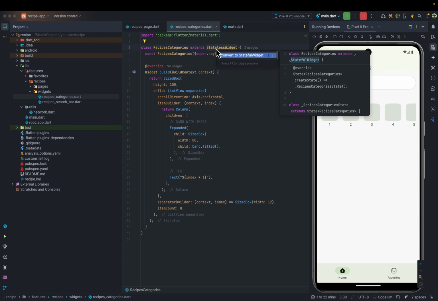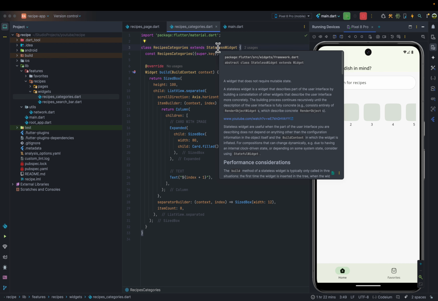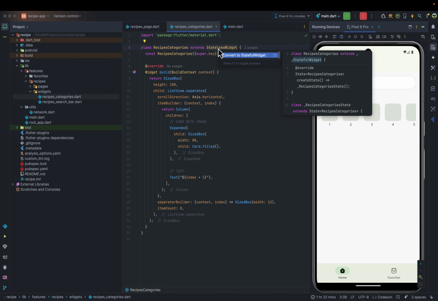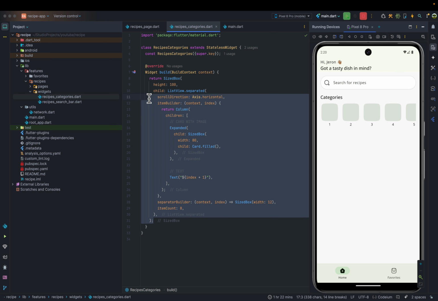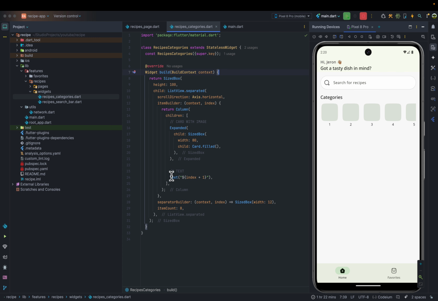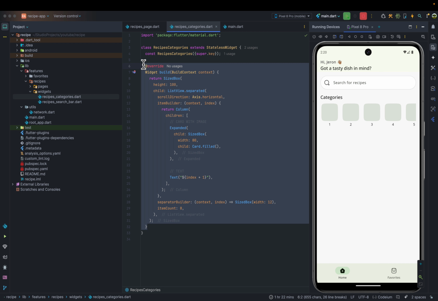I don't think I have an easy way to convert to Riverpod consumer widgets. If you are on VS Code with the Riverpod extension, there should be a way to easily convert your widgets to a Riverpod consumer widget or consumer stateful widget, depending on what you want. So since I don't have an easy way to do this at the moment, I'm going to copy our build method, because that's the most important part of this code, which I don't want to repeat.